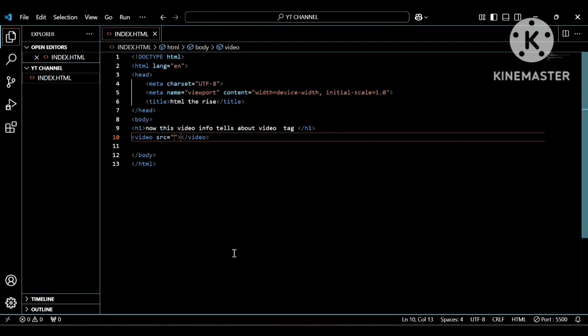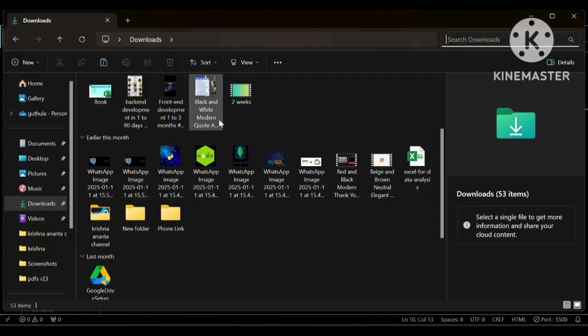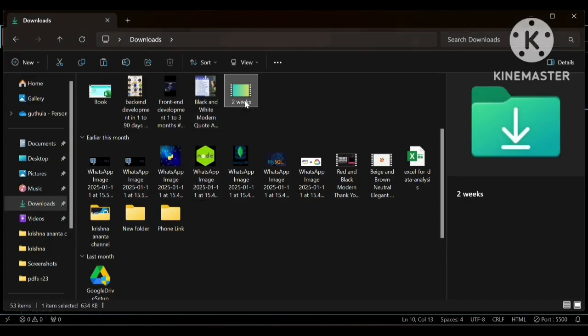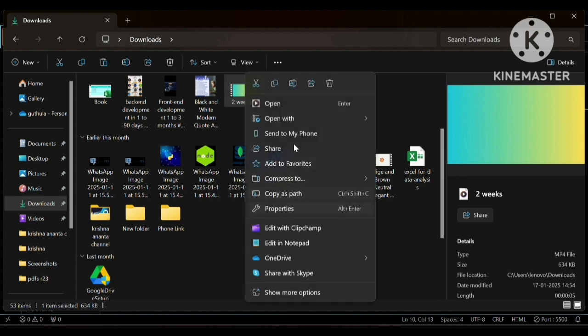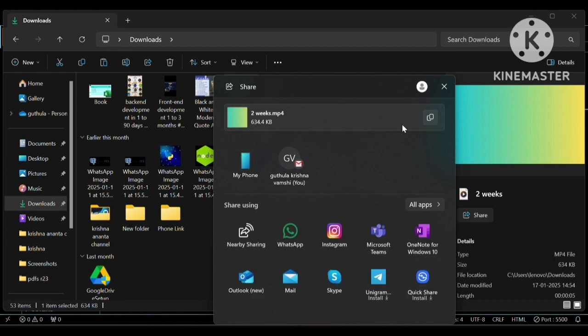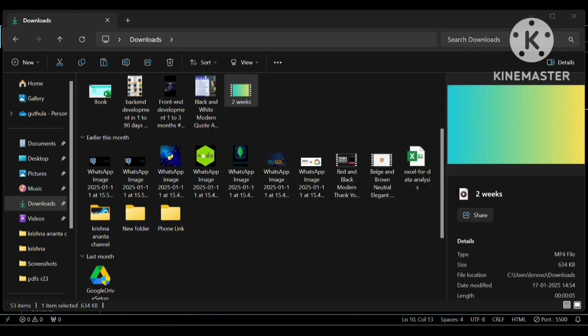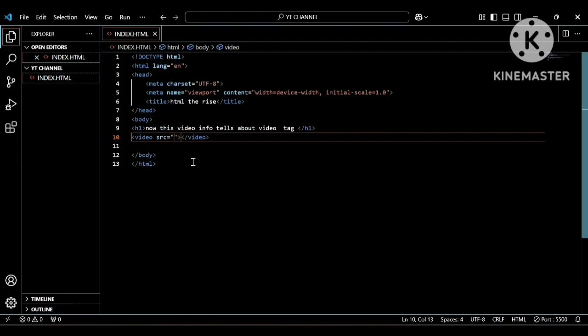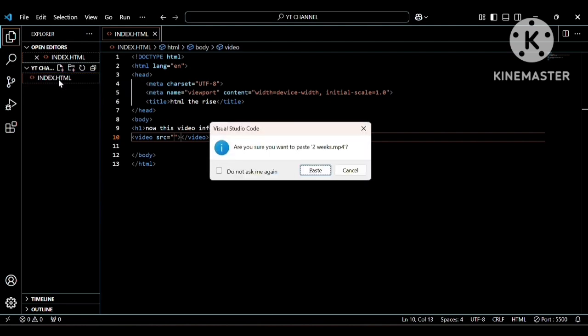Now we will discuss the video tag. Let me copy the video path and paste it in Visual Studio. Let me copy it, open Visual Studio, and paste it in the new folder.